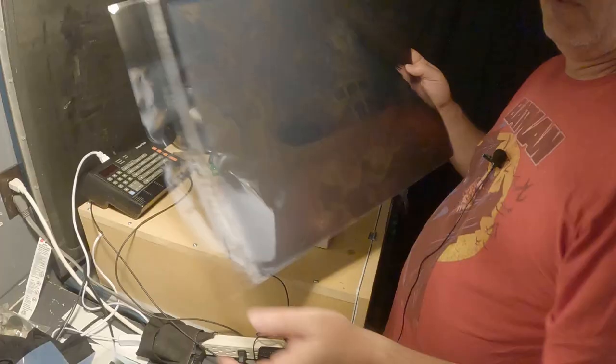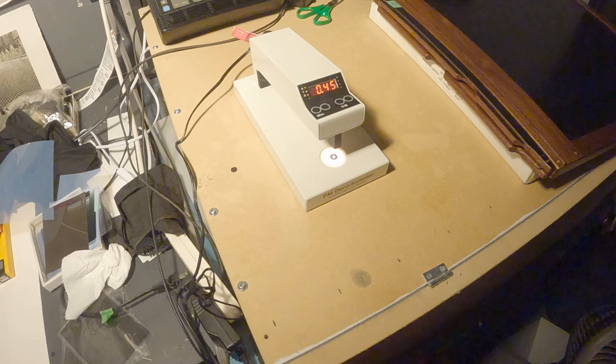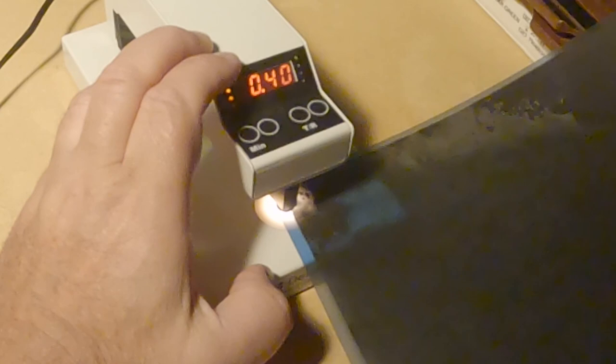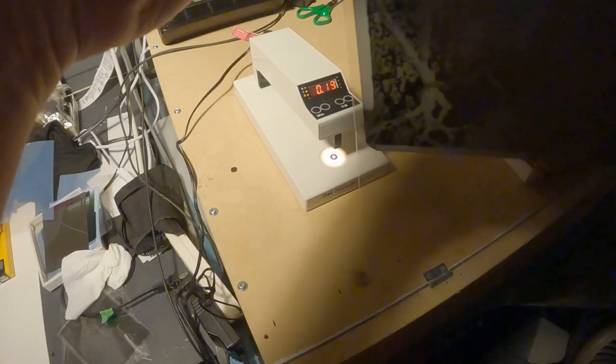Okay, so I've developed one of the two, and I'm just going to check the density range of this negative with my little densitometer. So what I do is I'll measure the density of film base plus fog density. And it's 0.31, then I'll just zero that out. That's about what it usually is.